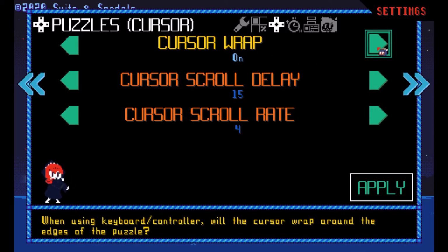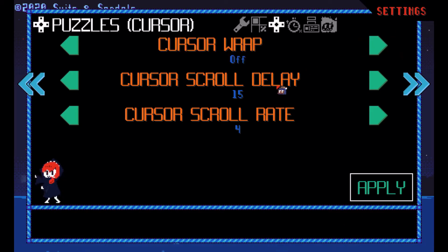Cursor wrap, you can have it on or off. I do prefer it off. Some people like it on to go from the right side of the board to the left side of the board instantly. These are scroll delays and scroll rates. I did mess with these a little bit, although they're pretty close to what they were by default. Again, this is just for controllers.